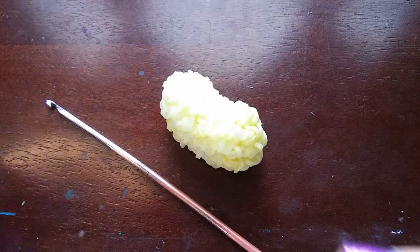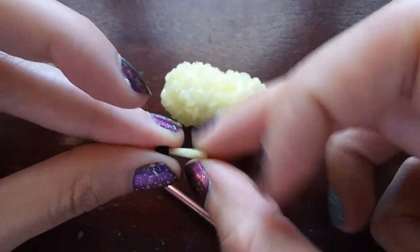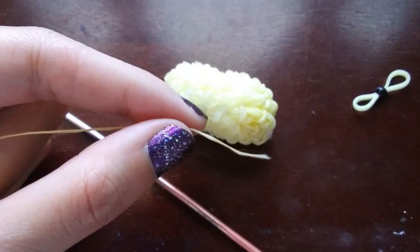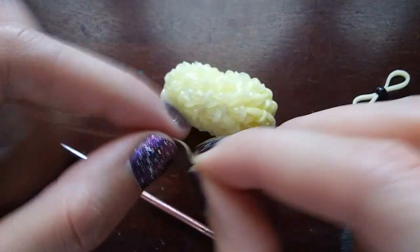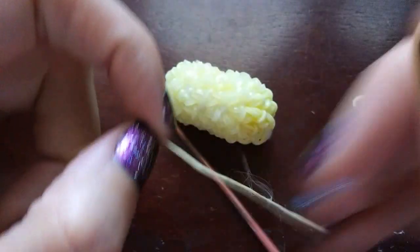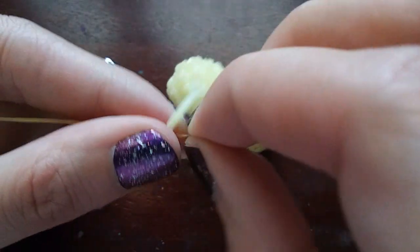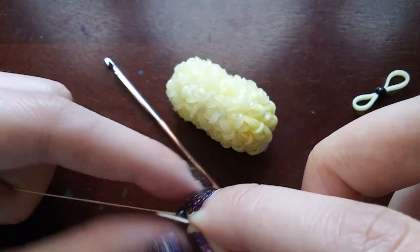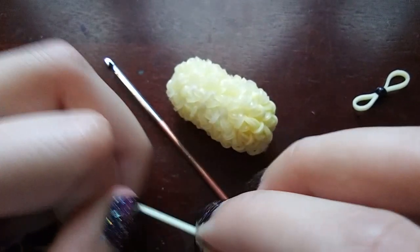That's pretty much it for the main part of this jellybean. I'll show you how to put a face on it just in case you don't know. He just needs a face now, so I'm going to grab some beads. You're going to want to get some eyes. I'm going to show you: get your bead, a piece of string — I usually use dental floss, I think this type of string works best. Thread the bead onto the string, then put a band on the string as well, fold it over, and go back through the bead. And there you go.